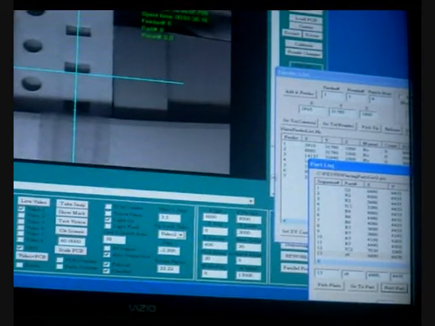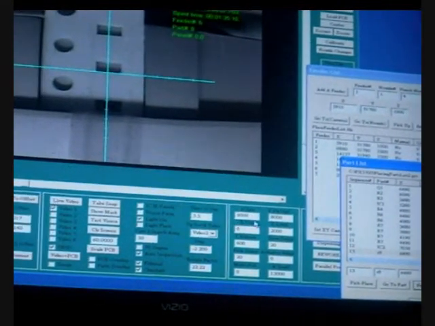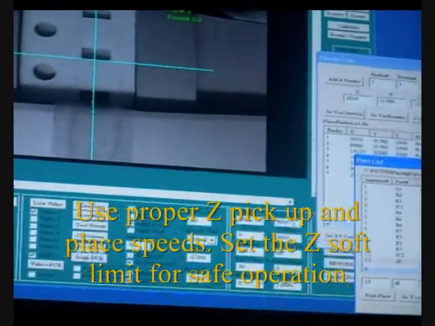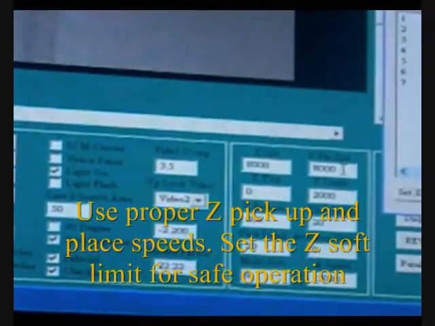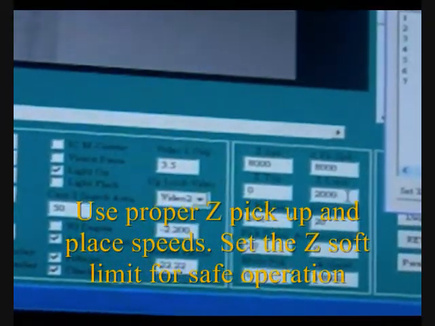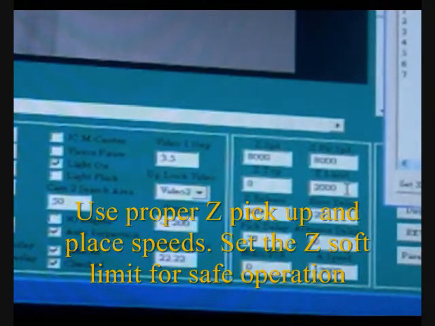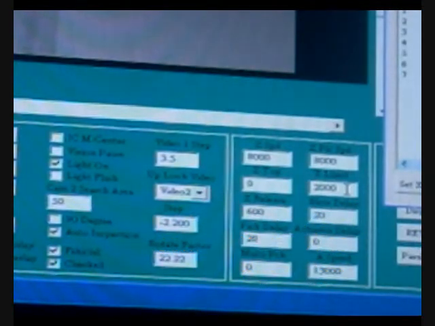Also, in this group we can adjust the pickup speed and the part place speed. There's also a soft Z limit, which is for safety. We don't want the Z to go too far down and press the needle.